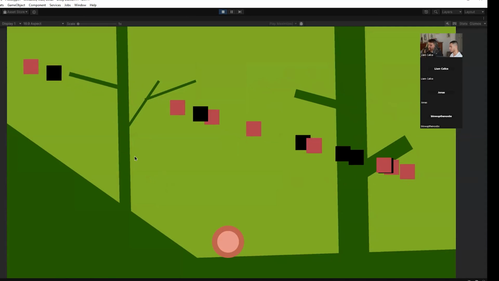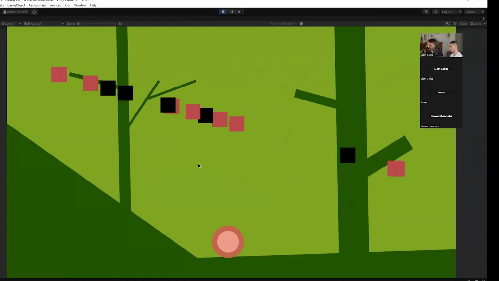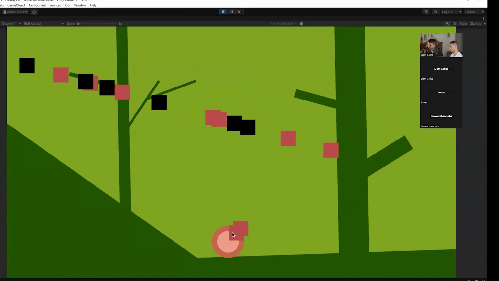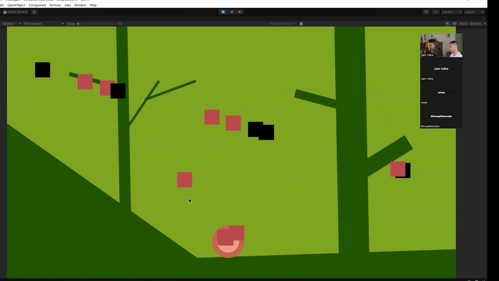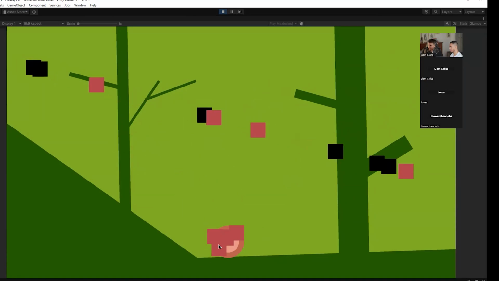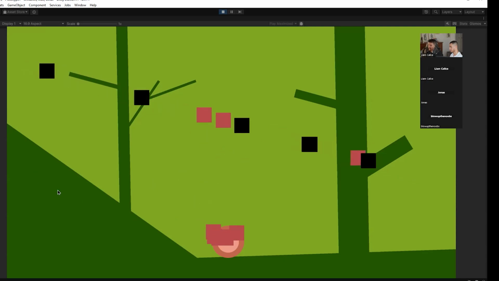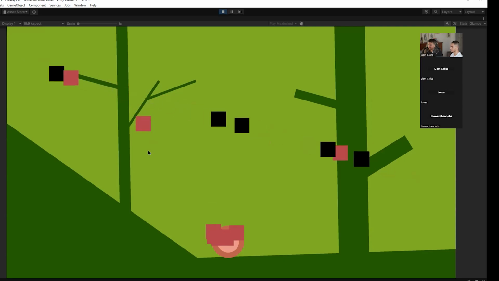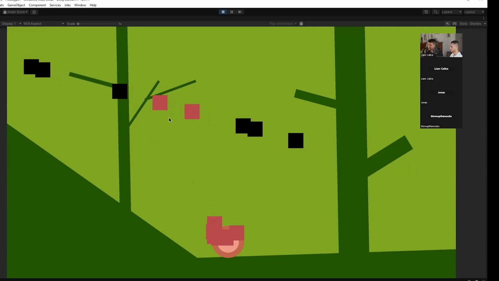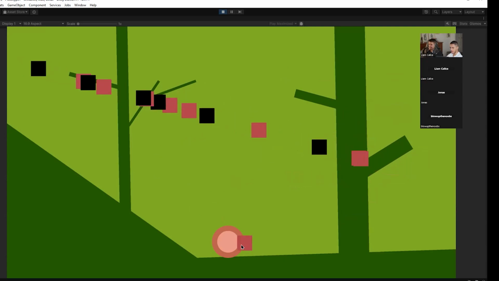So if my cursor hovers over the blank squares, I lose, I restart the game. But I need to try and left click and pick up the monkeys, put them in the barrel without touching the black squares. So it's kind of tricky and actually quite fun. And of course, you can make the game a lot harder with more patrol points, more randomness in the movements, maybe less gaps between the black monkeys and the red monkeys. But one mistake and I'll have to restart the game. Oh, there we go. I lost. So that's our little prototype there.